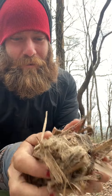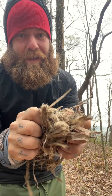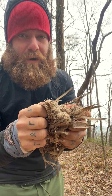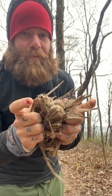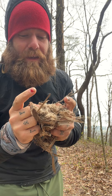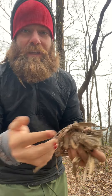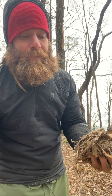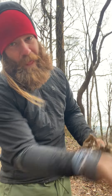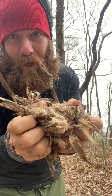You see all these fibers. What you want to do: get it in a ball, put your hands together, grip into it and start working your hands back and forth. As you're doing that, put pressure in — back and forth you're going to be grinding it down. All the dirt, all the debris, all the excess bark is going to catch in the wind, kind of like the wheat and the chaff. The wind will take the chaff — in this case the bark and nasty stuff — out, and you'll be left with this amazing dry fibrous wood.